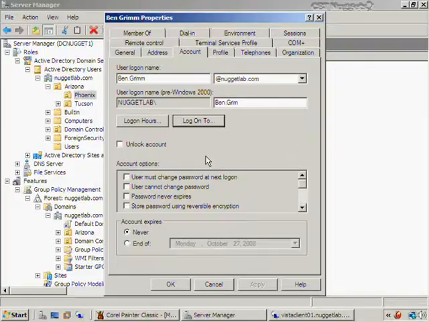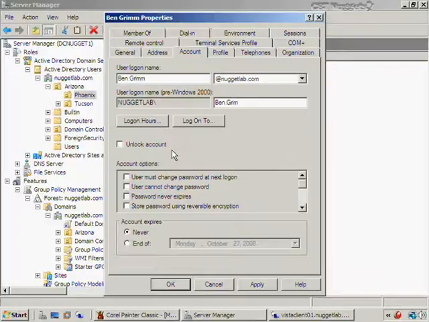Now, if this is a locked account, then I can unlock that account using this checkbox here as well. And this is a checkbox you'll need to deselect if it's been selected. So if it looks like this, then the user will not be able to log on because their account's locked out. Even if they know their password and they're entering it in correctly, if it's been locked, then they won't be able to log on anyway. So I would have to clear this, and then using the correct credentials, that user could log on.